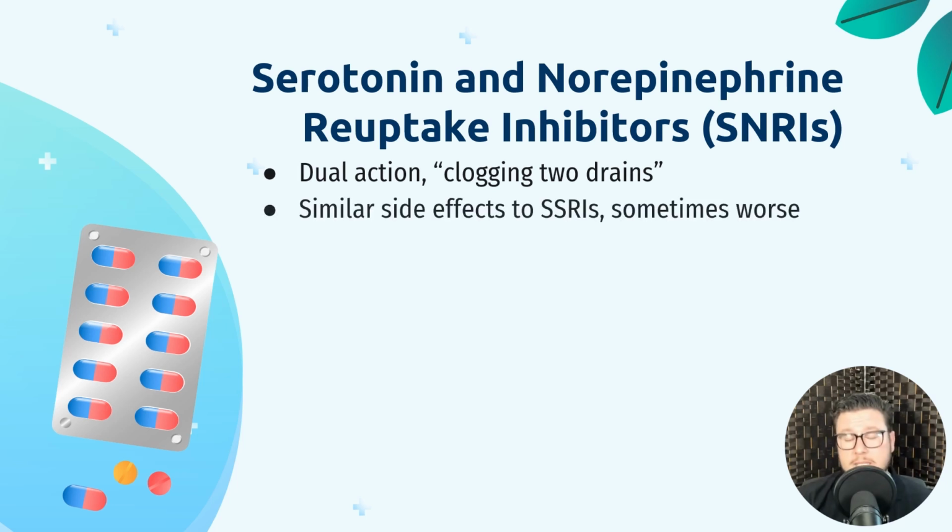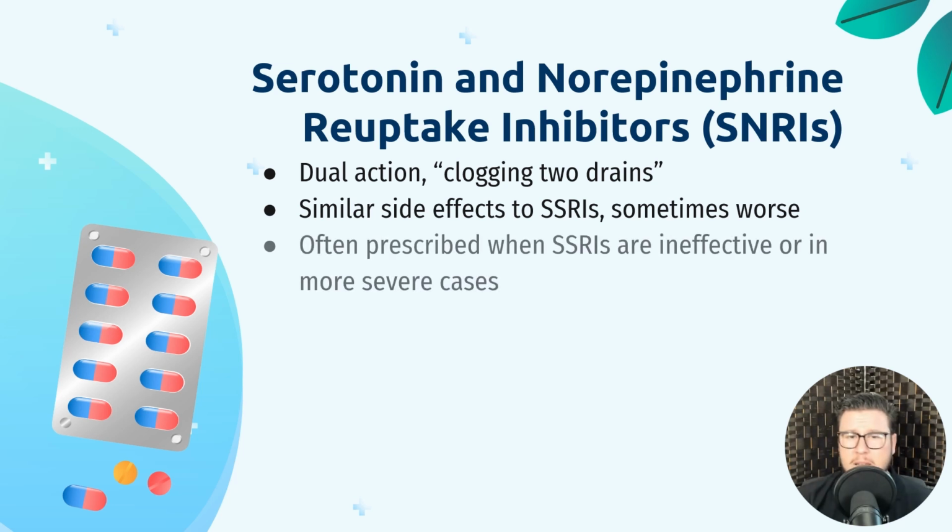And they're really similar to SSRIs when it comes to side effects, though sometimes they can be a little bit worse. Again, not dangerous, just uncomfortable. Now, SNRIs are not typically prescribed right away. They're usually used secondarily after SSRIs have been ineffective, or if we have more severe cases because we want to throw a little bit more at them.